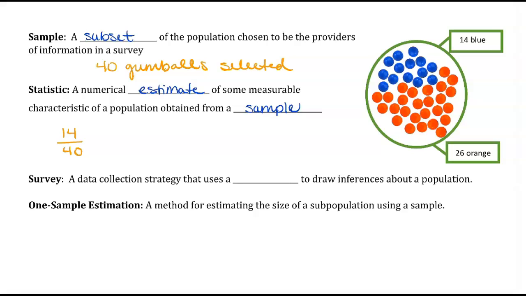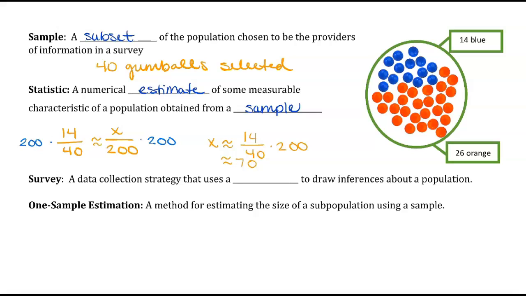And we're assuming that that's going to be approximately equal to the same proportion of how many blue gumballs are in the entire jar of 200. Multiplying both sides by 200 and flipping this around just a little, we find an approximation for x as 14 over 40 times 200. Or we find a best guess for x in this case to be 70. That is, using this sample, we make an estimate that there's about 70 blue gumballs in the entire jar of 200, because out of 40, there were 14.